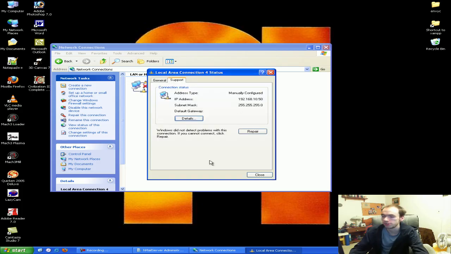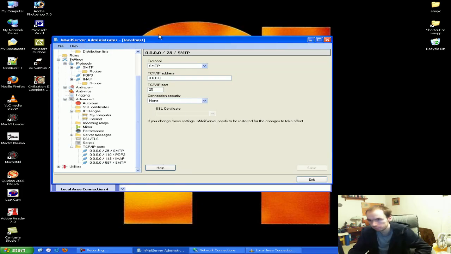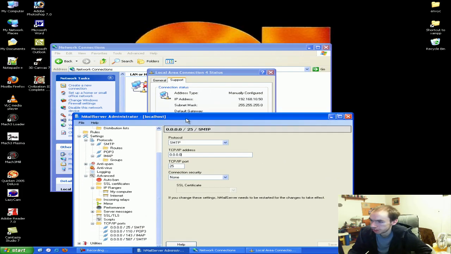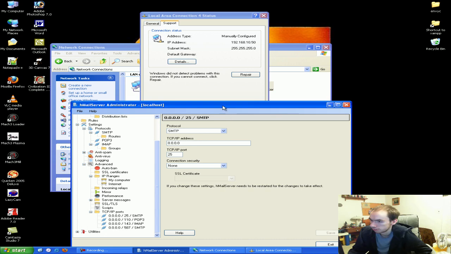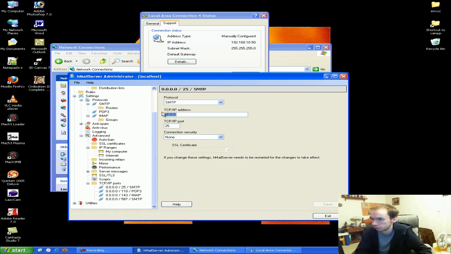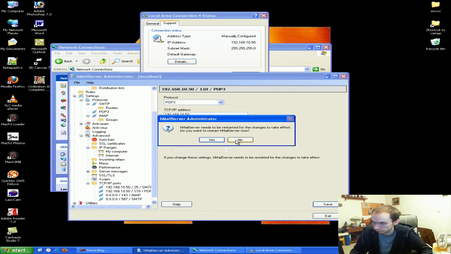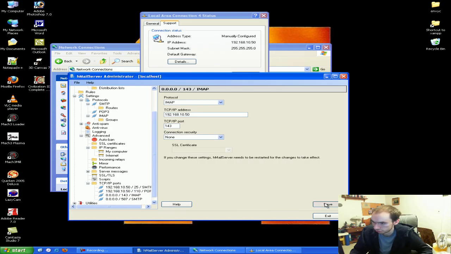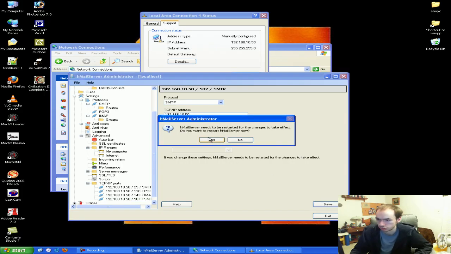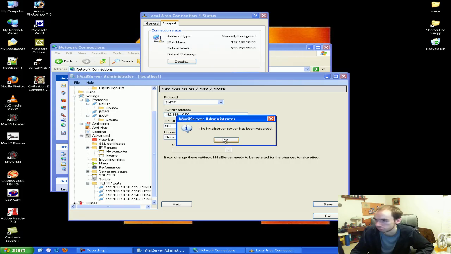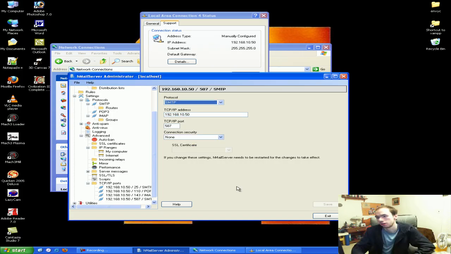So now that we have an IP address, we can go back into our hMailServer, and then we want to change this address to that address. There we go, right there. And then I'll just copy it and then save it, and then don't restart it right away because we have to do this for all four, and change the IP address for all of them to the same one, and then restart on the final one, and it will tell you it restarted successfully. And with that, we are effectively configured.